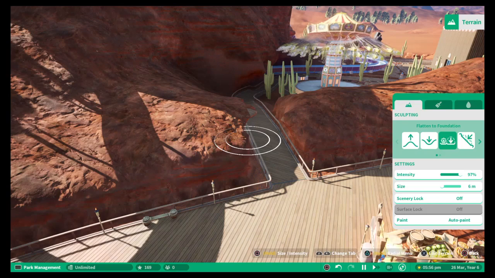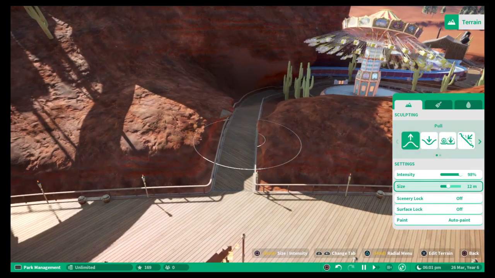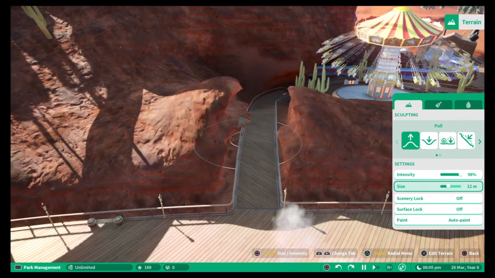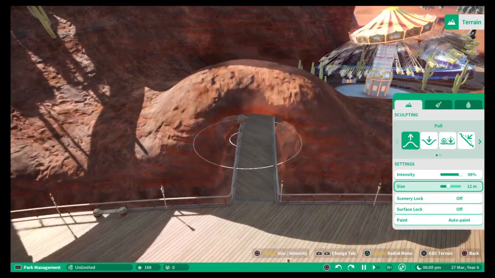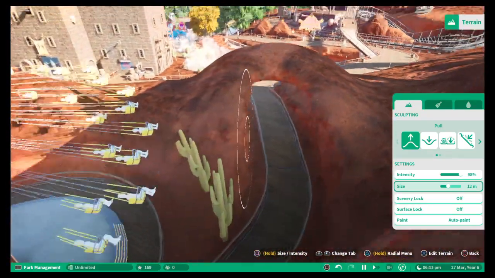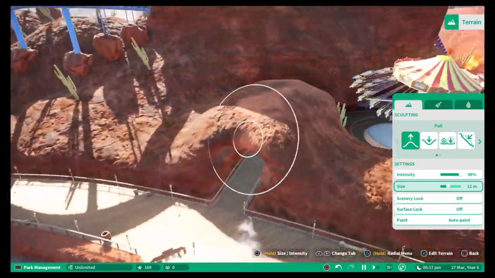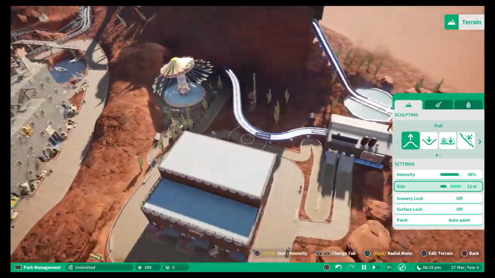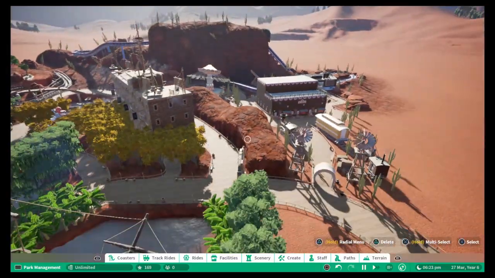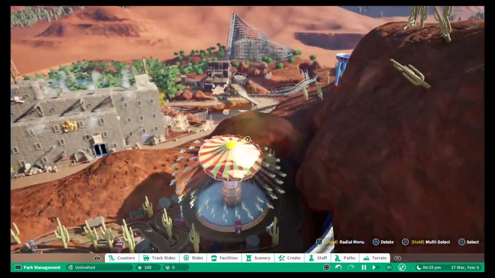Right. Let's put this hill back on. Let's put this little mountain over the little pathway, so it forms a bit of a tunnel. There we are. I think that looks pretty neat, having that little tunnel there. And there we are. So that is the second entrance into the western area, and vice versa. Obviously, you can go the other way into the pirate area.